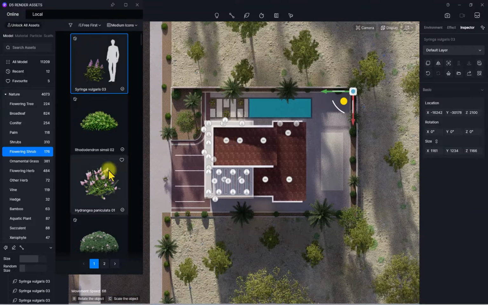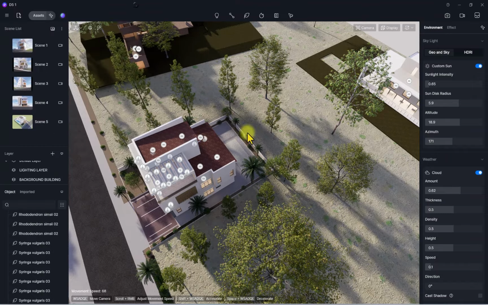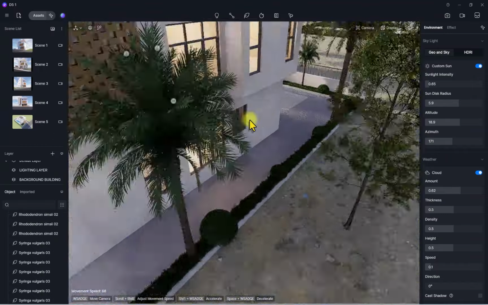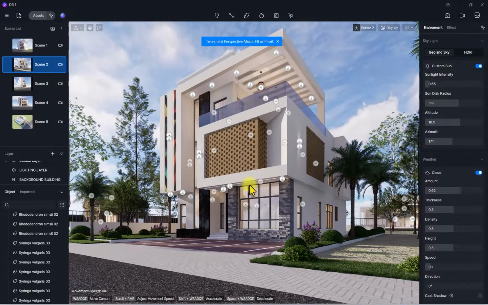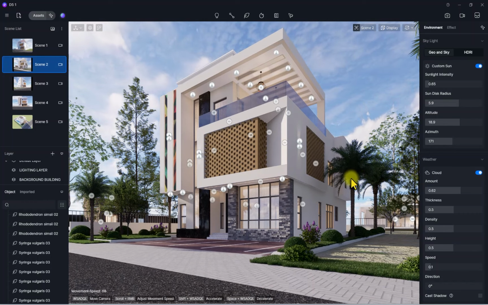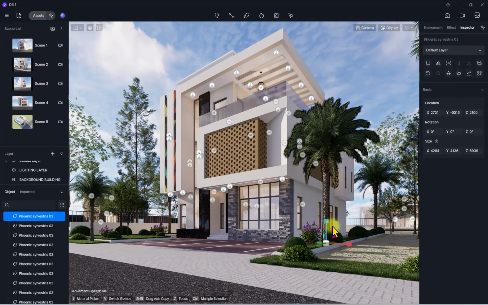So after placing this greenery, we are going to click on P. So this P now, after we click on P, we are going to go to our 3D view and see how it's looking. So we are just going to go to this view. So now from this view, we are going to adjust the position of some of them. For instance, now we can see that this particular green area, we can move it front now. We can click on V now and just change, reduce the size here.